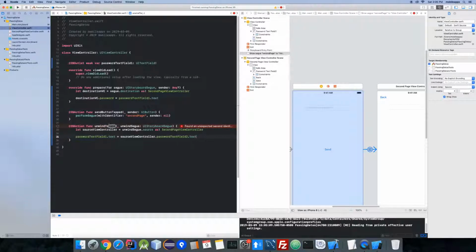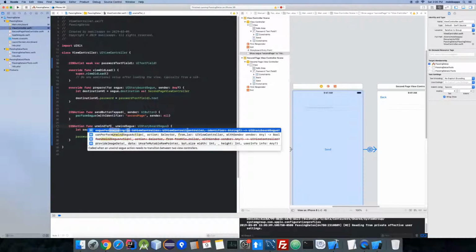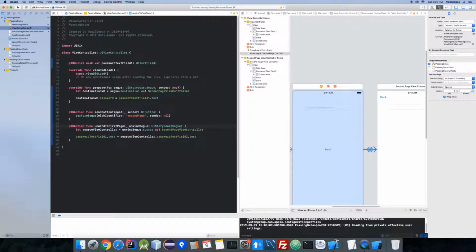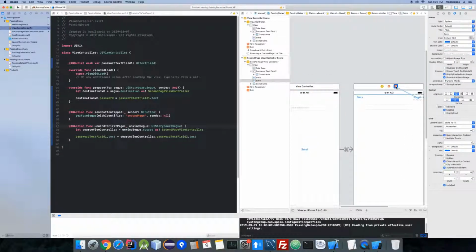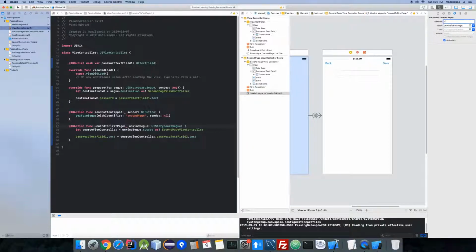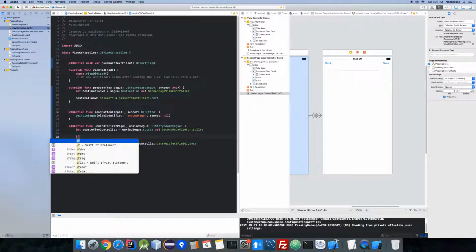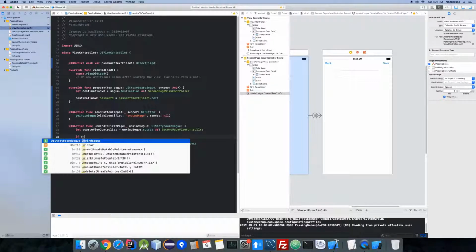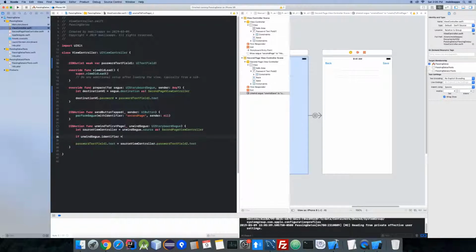Yes, we are done, but we should change our unwind name in the first page or whatever you want. We just assign here unwind, but we can change this identifier name because you may have a lot of unwinds here. I change it to unwind save. So in this case, I just say if unwind segue dot identifier equal unwind save, do it.